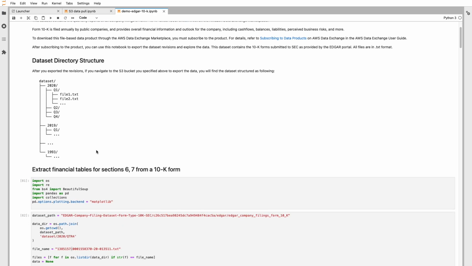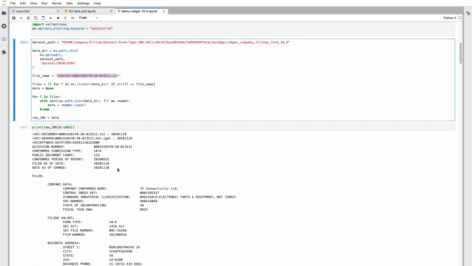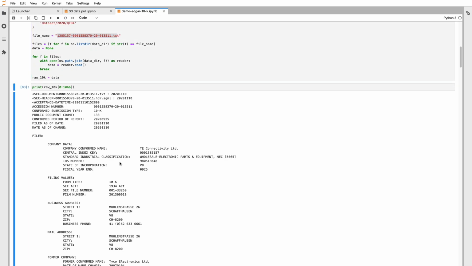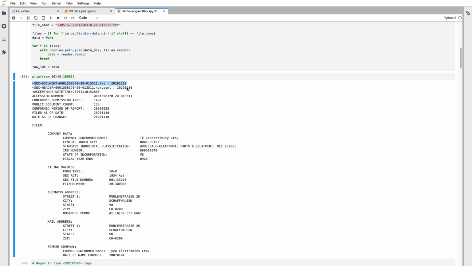So we've already taken the data from Data Exchange, and we have one of these files over here locally. You can see the path to the file is 2020, quarter 4, and then here's the name of the file. Printing the file, you'll see that it's the Form 10K for a company called TE Connectivity Limited. And you'll find that it's in the SEC's format with various tags and metadata attached.